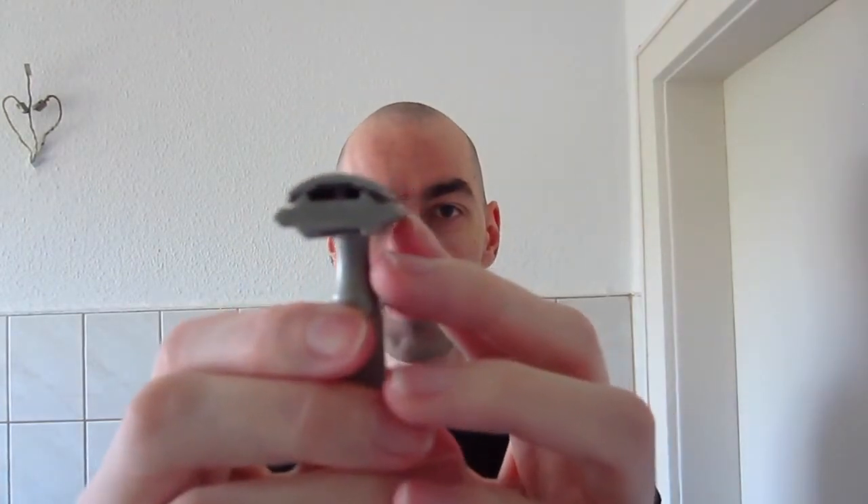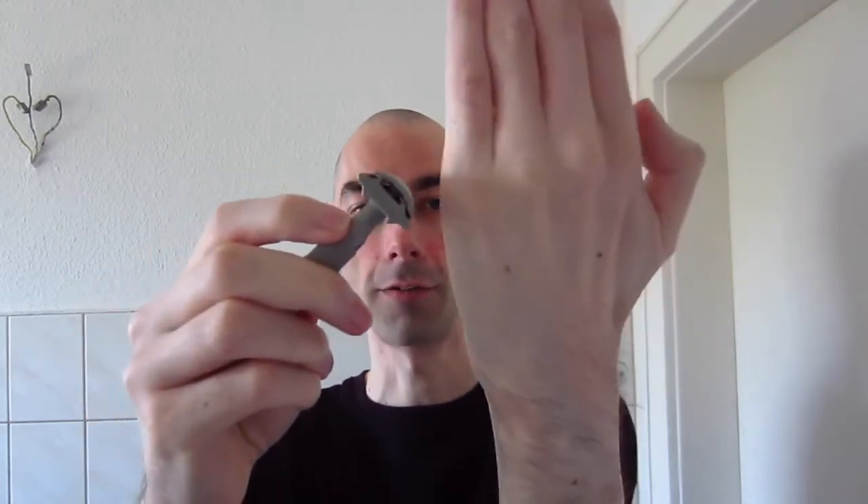With the Rockwell, on the other hand, you can see that the safety bar is shaped kind of like a triangle — almost at a 35 or 45 degree angle. Finding the right angle with this razor is very easy, because all you have to do is make sure that this edge is totally vertical, and then you have the right angle when you shave.